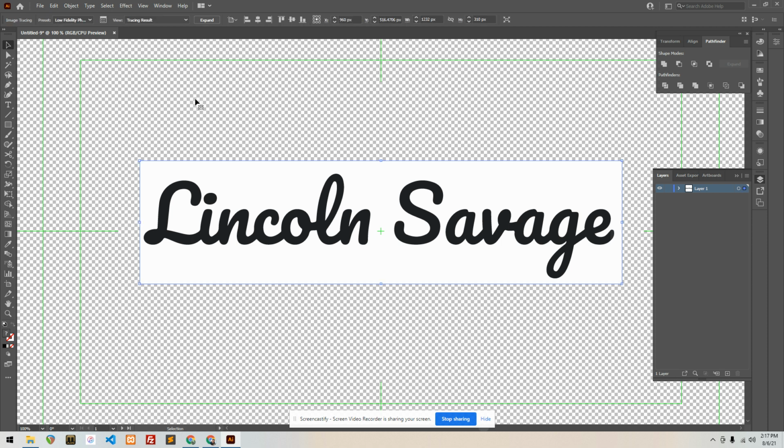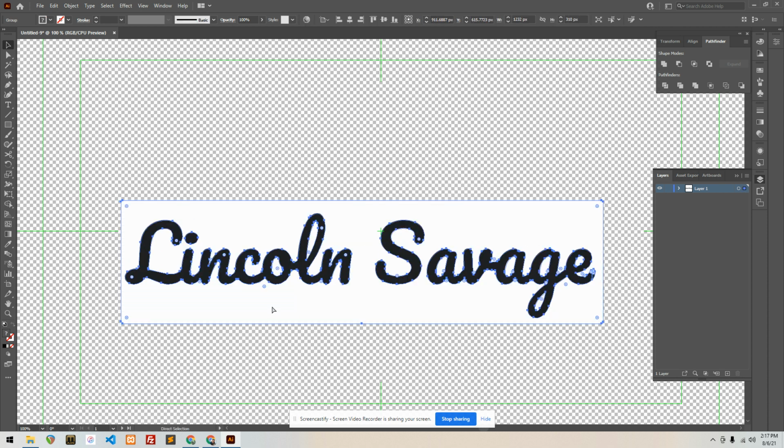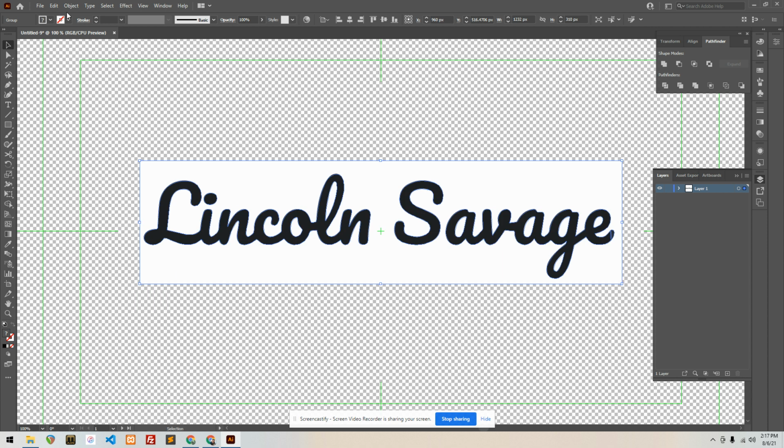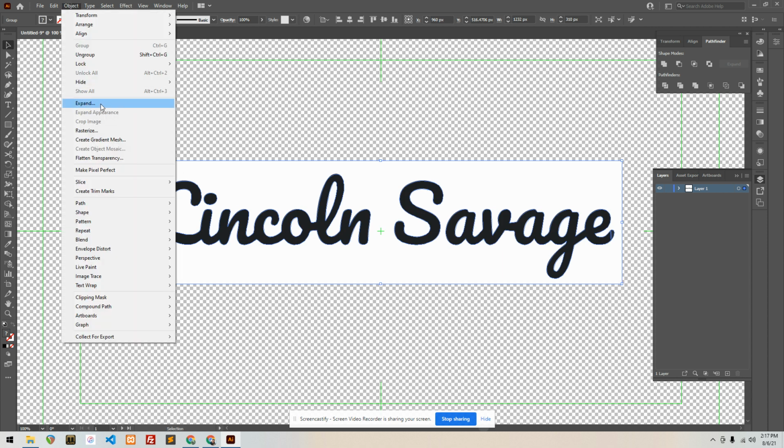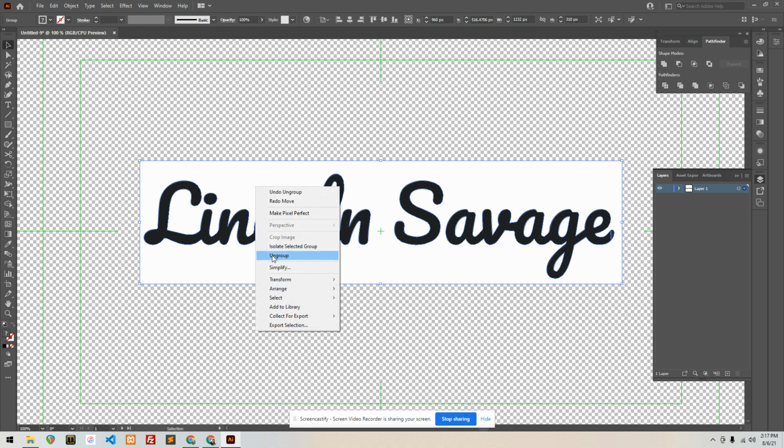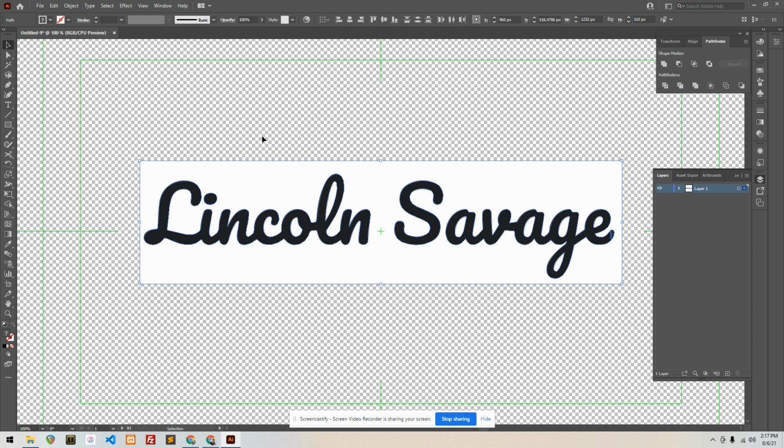So I'm going to click this, go to Object, Expand, and whatever the expand does, I'm not sure how it relates to expanding something, but it works on breaking this apart. You can see there's now blue lines around each of these. And I think you've got to right click and say ungroup. And then if you click off, click on, it's still one piece. I'm going to hit Control Z. But if you do it again while it's selected, expand, and then ungroup again, for some reason it takes twice. I'm going to click off.